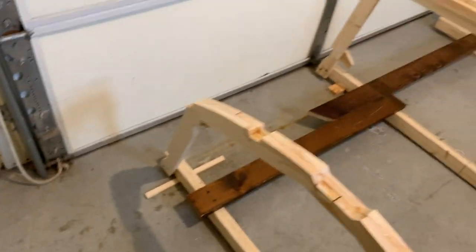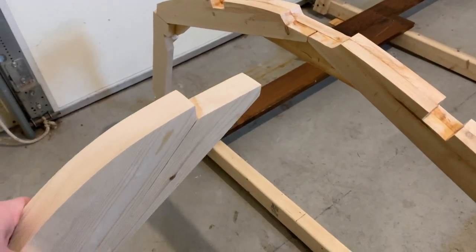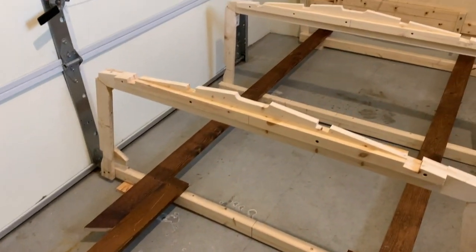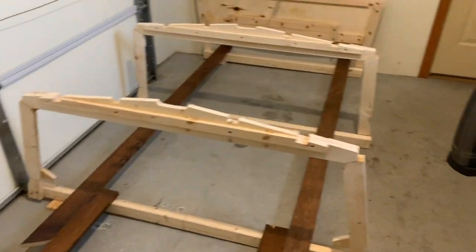After you get the hog made, the stem will go right on that mark and it'll mount up somewhere right in there. I just have to put a bevel on the stem and a bevel on the number one frame here. So I'm going to borrow my neighbor's router. I have a router but mine is fixed base — I need one that will do angles. I bought a new router bit last night just for that purpose.